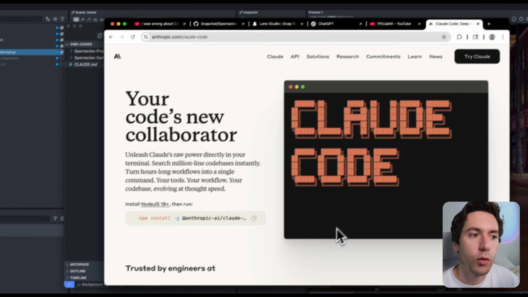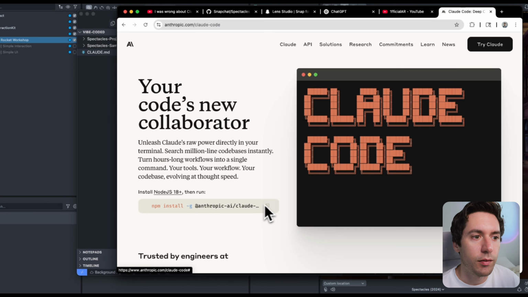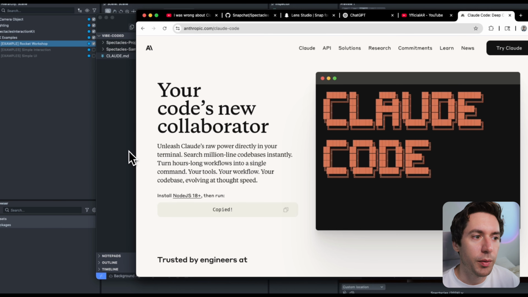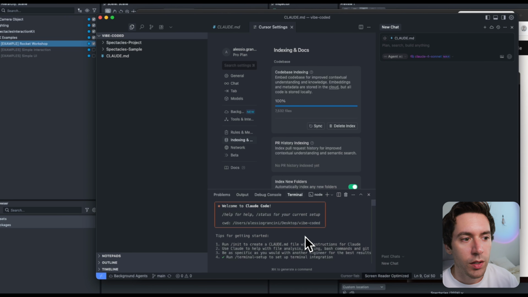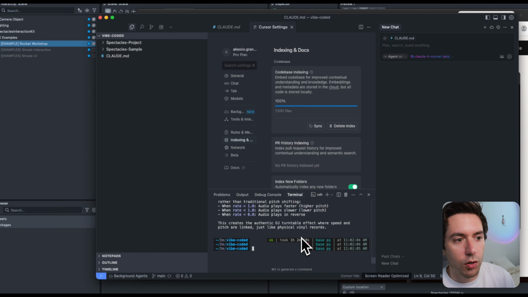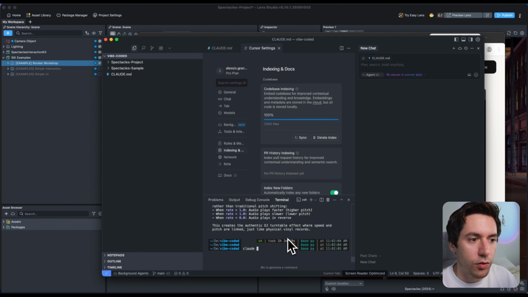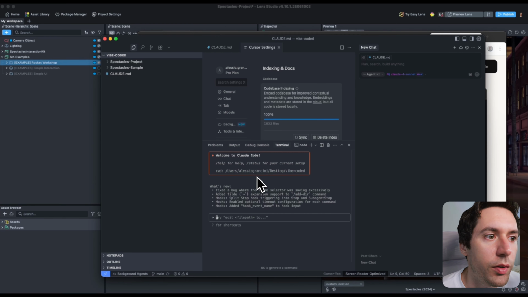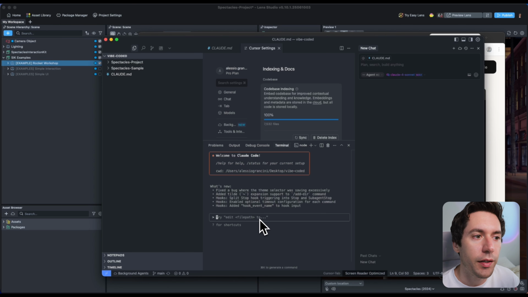But if you go on Claude Code, you will see that you can just install it with a command line. So this might be a tool that is more for people that only occasionally use the command line, but really there's nothing very difficult here. You just need to copy and paste this command, and then you will be able to install Claude Code. And when you install Claude Code, you can just type claude and Claude will start. It tells you welcome to Claude Code and so on. It gives you some slash commands and shortcuts.